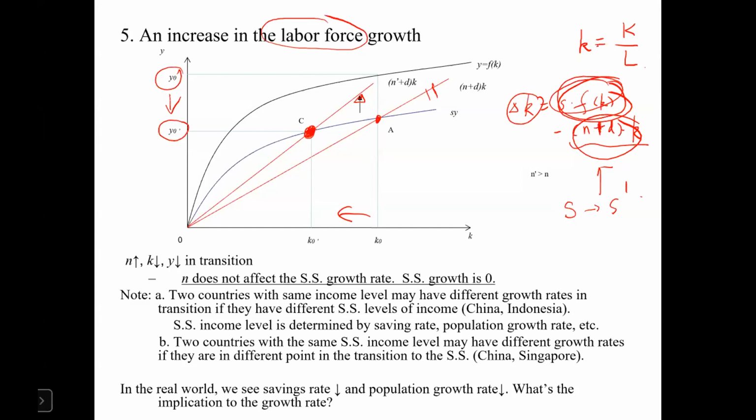Right, and why is that? It's because if you only have population growth, then this population growth is going to reduce the per capita capital stock if nothing else changes. Essentially, you're going to see the capital being diluted by a larger labor force. And similarly, if there's a d increase, that means the capital depreciates faster. Similarly, we are going to see GDP growth slowing down, and the economy is going to decumulate capital. Now, this is another implication of this model.